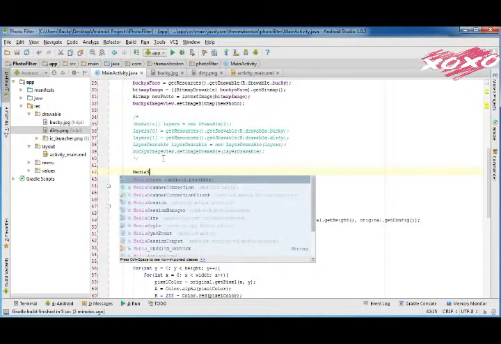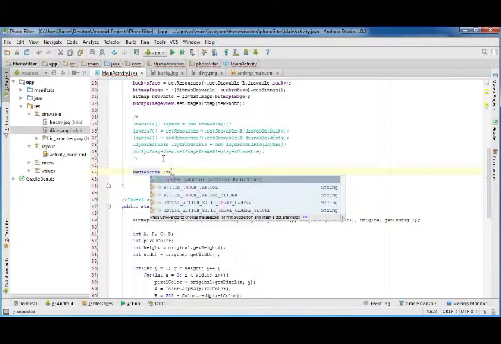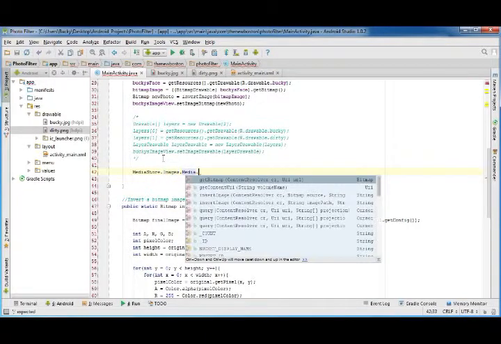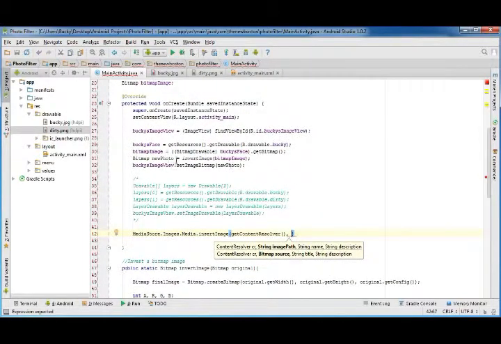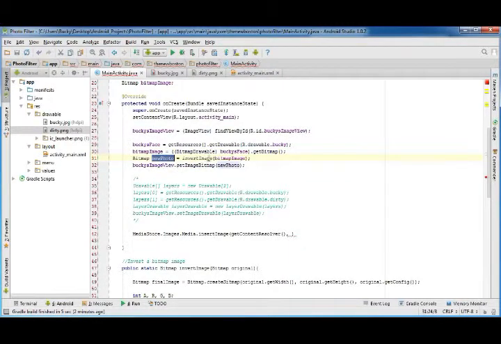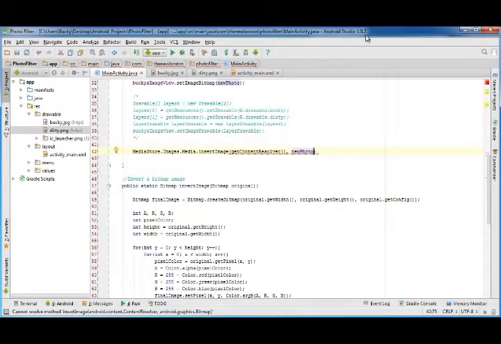If you go to MediaStore.Images.Media.insertImage, then the first parameter is getContentResolver. And after this, you know how in the last tutorial we returned this new photo, and this new photo was that creepy inverted image that looked like I was in a scary movie or something. You can pass that in as your second parameter, and every photo that you store on your Android device needs a title and a description. So for right now, I'm just going to write title, but later on you might want to allow the user to type in a title through input, or just name it something like random.